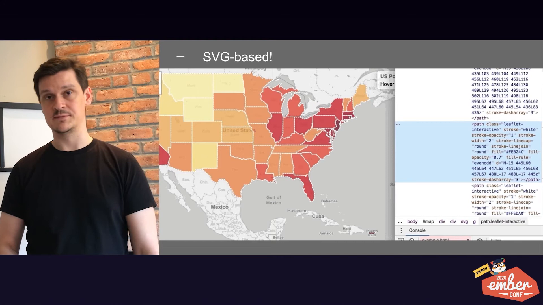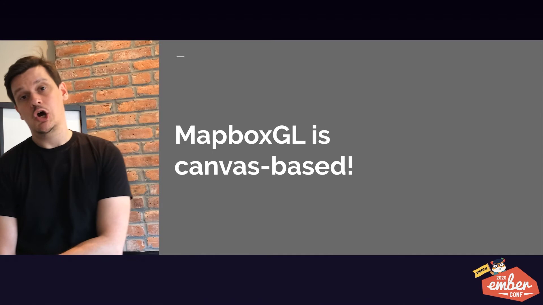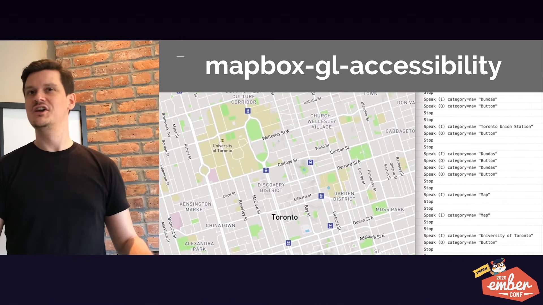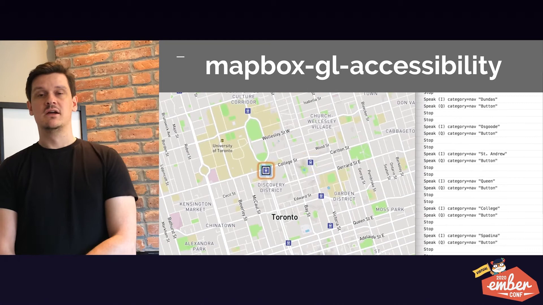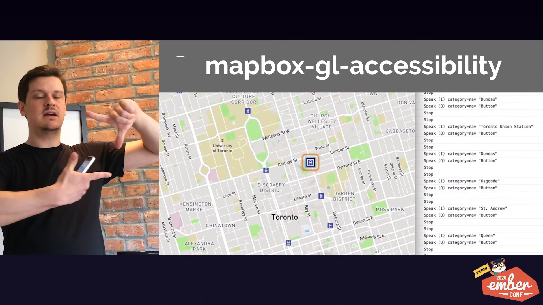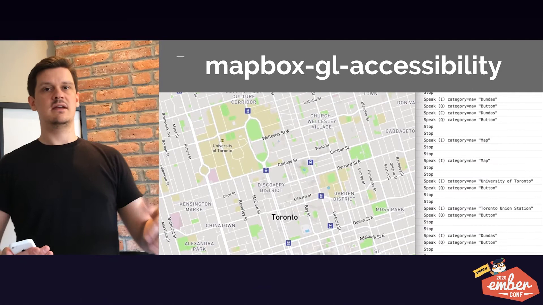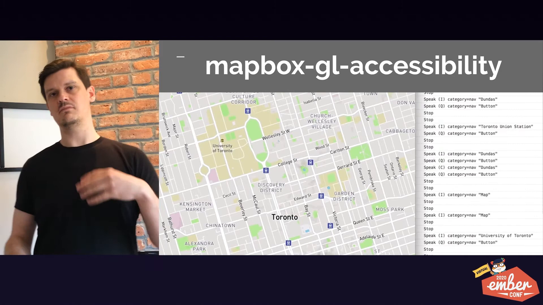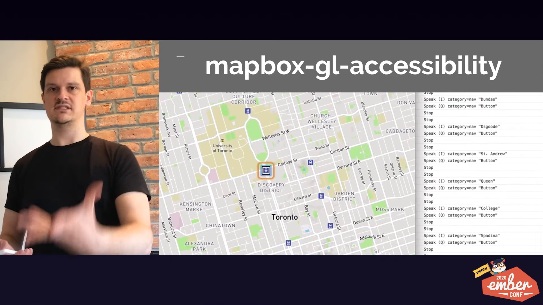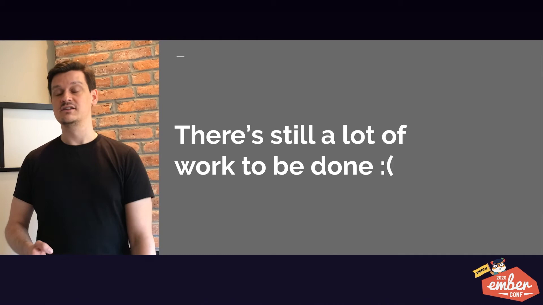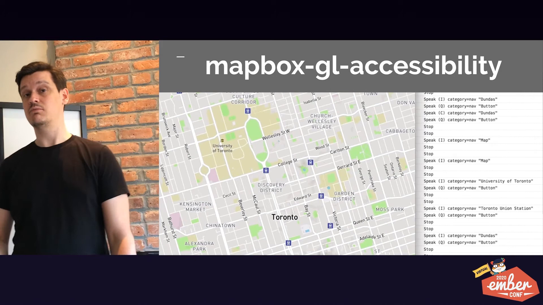MapboxGL is canvas-based, so you just get a canvas — that's really hard to make accessible. That said, there is an add-on called MapboxGL Accessibility, which I'm trying to contribute more to. I encourage everyone to take a look at it because it's a really cool problem to work on. Basically the way it works is: you have your canvas-based DOM node, and on the other side you have a shadow representation of what's happening in the map — all invisible, but it's a DOM representation. Maybe you have six points — you'll have six DOM nodes for those things, put some information on them, keep these two things in sync, and it really makes things a lot nicer. We should make these awesome maps accessible.